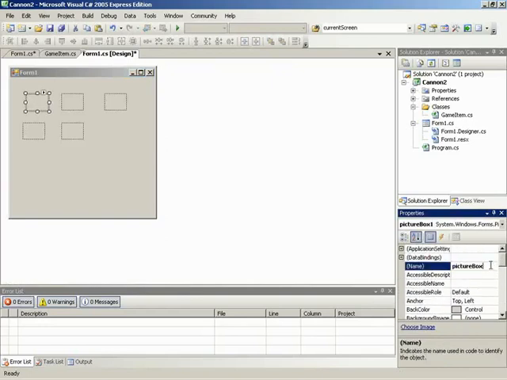I want to keep picture box in the name of all of these, just to make it very clear which object is a picture box and which object is a game item. Okay. So let's capitalize picture box, and this is going to be the player picture box. And go ahead and select picture box and Control-C it just to make it simpler for naming. Oh, I got you. Yeah, I'm getting lazy now. I was looking at the picture box, and I was like, but I already made 5 of them.